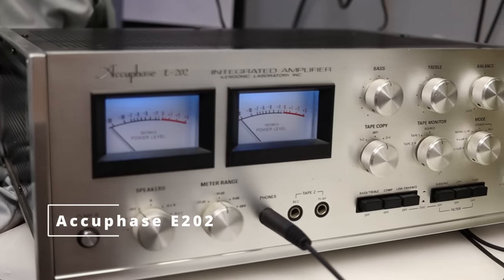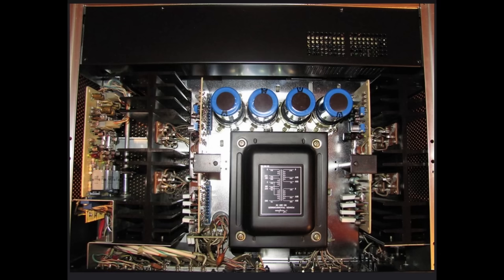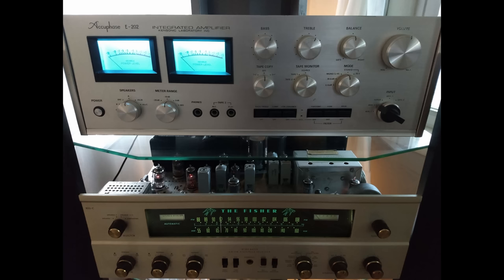The next one on my list, and one that I do personally own, is the Accuphase E202 from 1974. This is definitely the most rare on the list. These were really popular in Japan — I don't think they sold as many in the States. A lot of people consider Accuphase to be the Japanese version of McIntosh. The build quality on these is extremely good. This actually has modular boards in it, meaning you can remove the boards without removing any wires to work on it. They're a tech's dream — they're built really well and look incredible, with nice big VU meters.